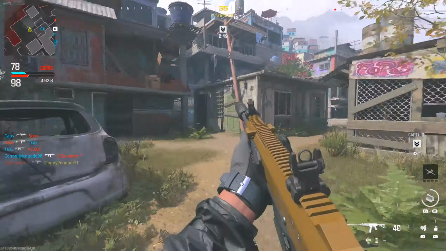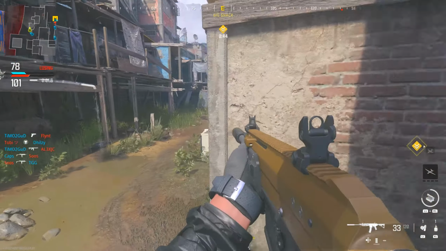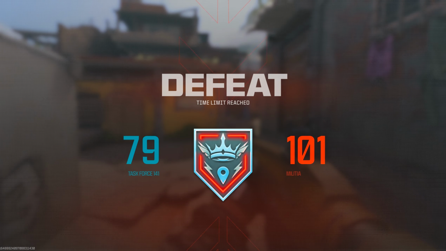We also got, at level 30, an operator skin, which is a nice red plastic looking kind of skin. It does look pretty cool. I don't know how it fits into the Modern Warfare 3 era, but we'll maybe find out throughout the campaign or something along those lines.